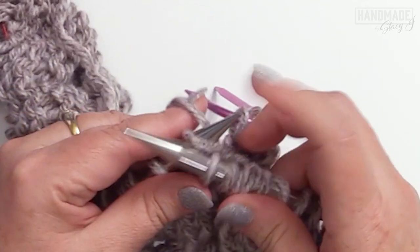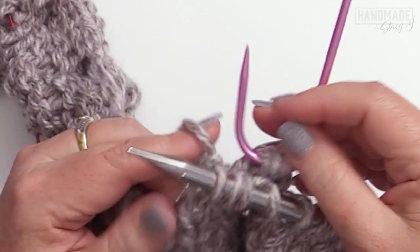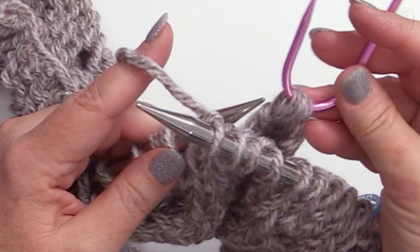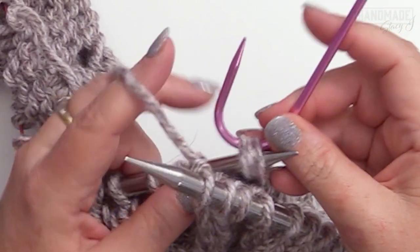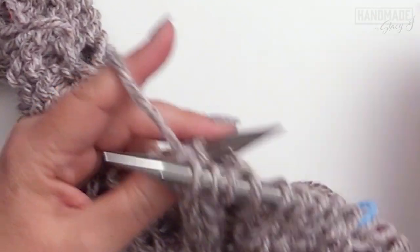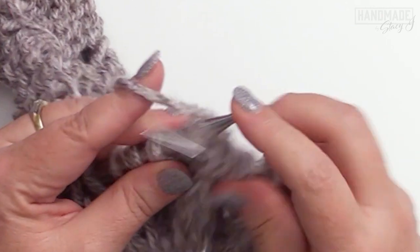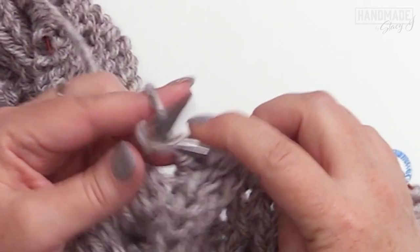1, 2, 3. Then I'm going to put this right hand needle back up front so I can put these stitches back onto my left hand needle. Or like I said before, you can knit off your cable needle if you prefer. Then knit those 3 stitches. So 1, 2, 3.